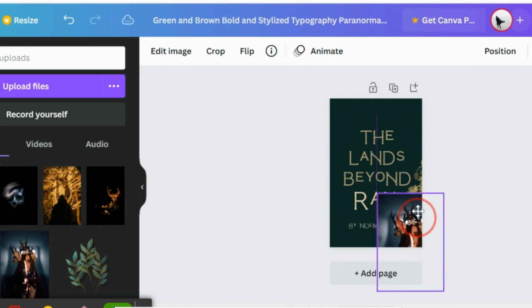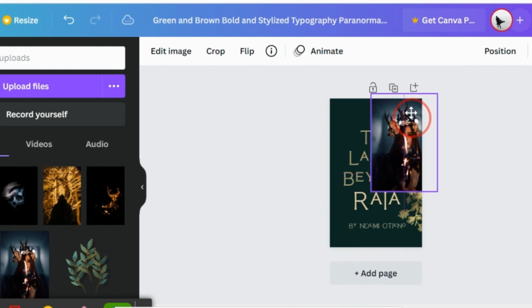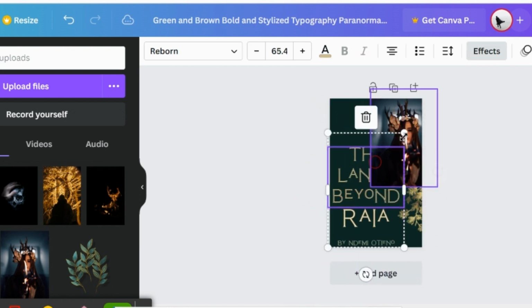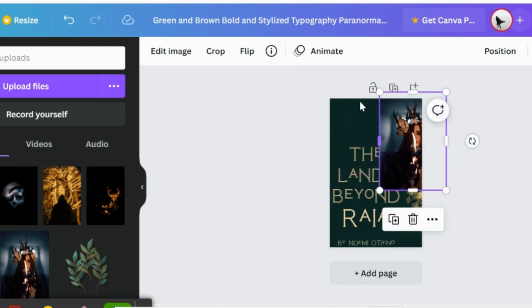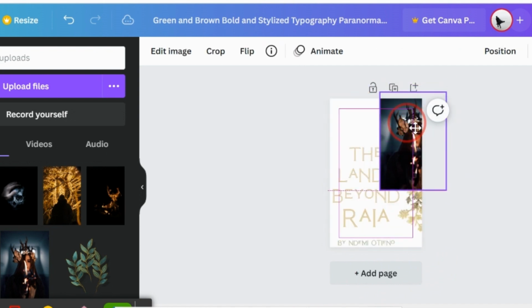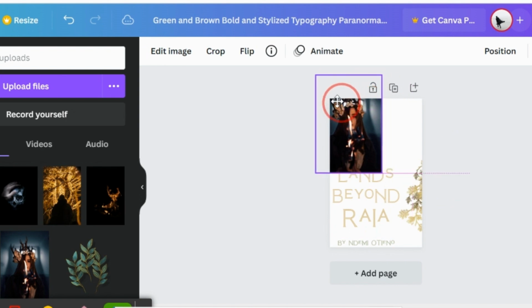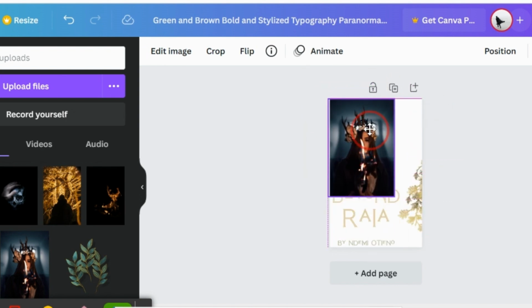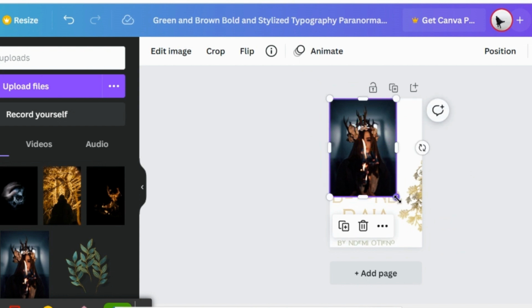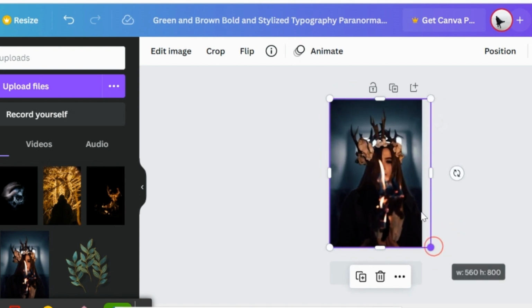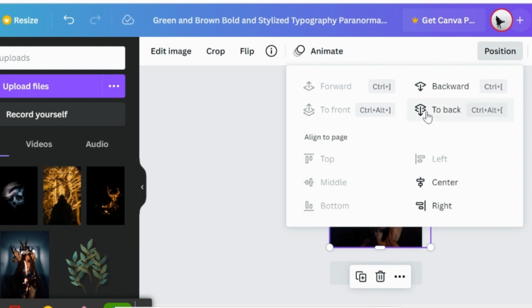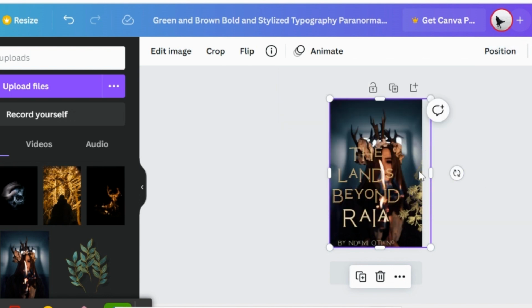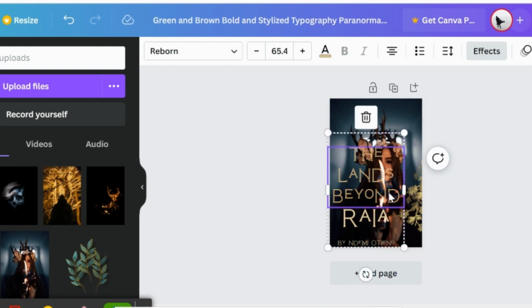Come on. Trying to replace it. Let's see if I can make this the cover. Sometimes it doesn't work and you have to do it manually, which is fine as well. If I could just click position, it'll go backwards, like to the back. That's better.